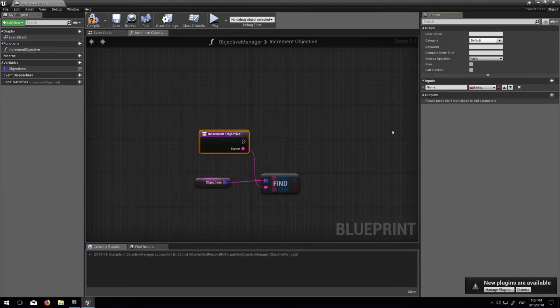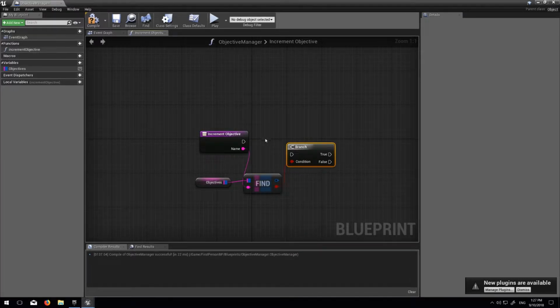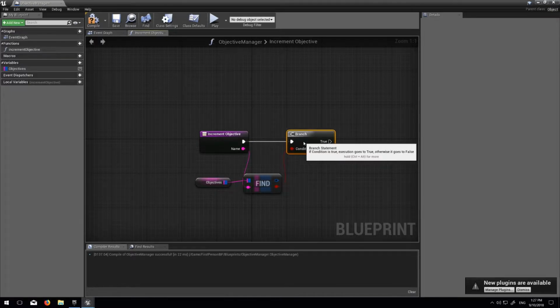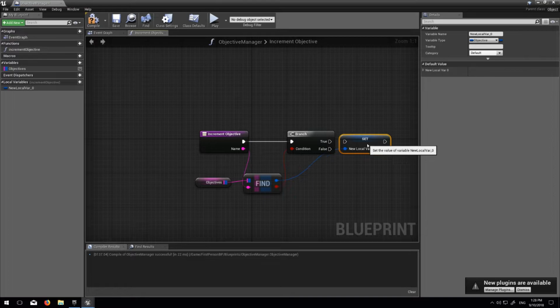Say name. And so that thing is going to look for a thing in the dictionary, and if it finds it, we're going to store it in a local variable in the function, just so we have a reference to it. Name that objective. And now we can make changes to it.